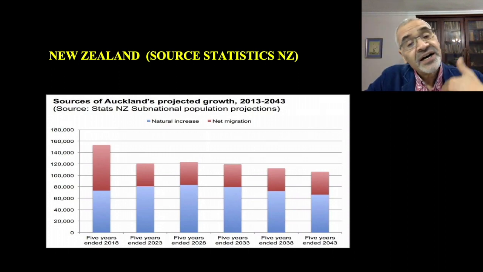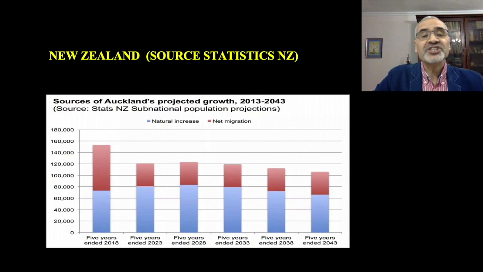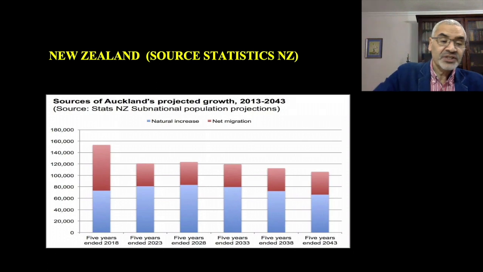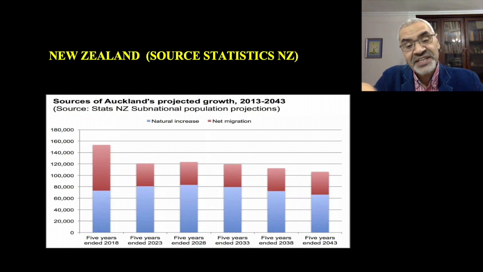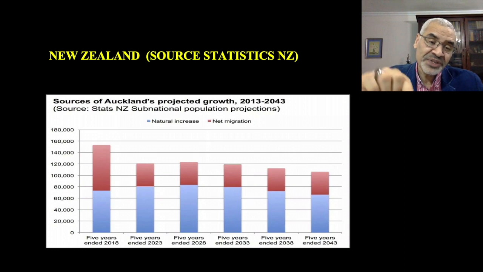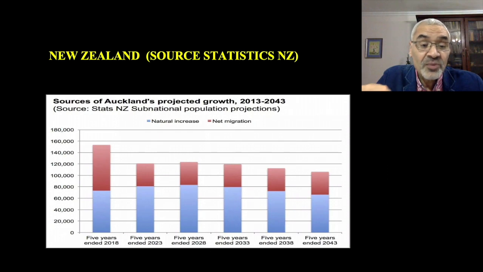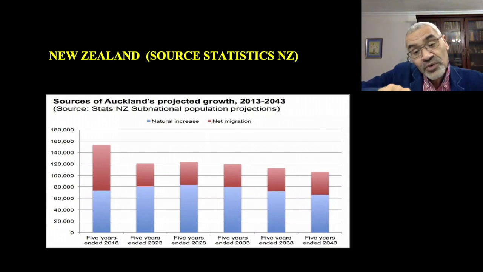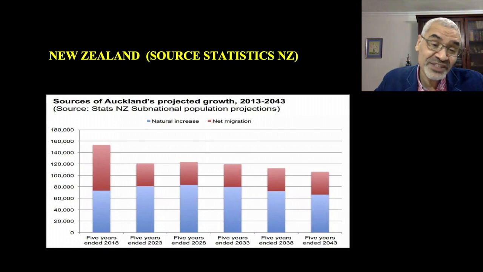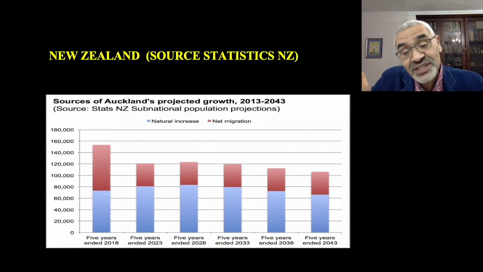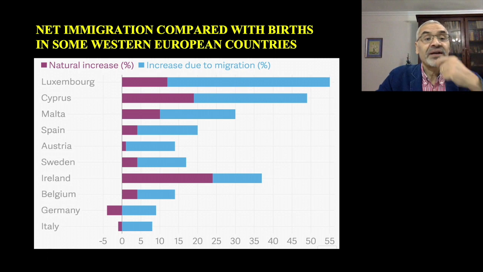And here's also another example, but it accounts for the future, the prediction or the projection of the population and the influence of migration on the increase of the population of Auckland as well. So this is 5 years till year 2018, till year 2003, until the year 2043. And you can see also the heads of the bars with the red colors or brown colors are attributed to migration. So migration will continue to be responsible for the increase of population in New Zealand till the year 2043.